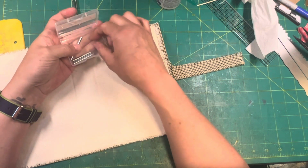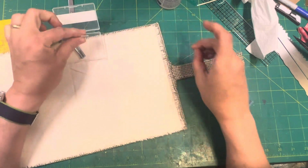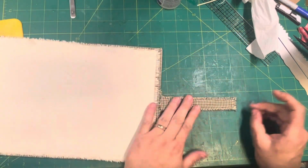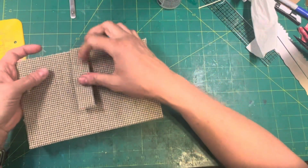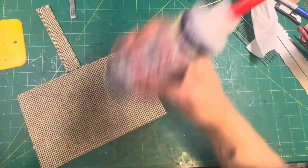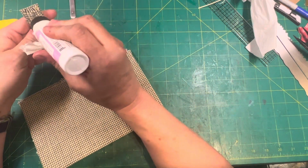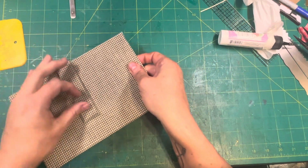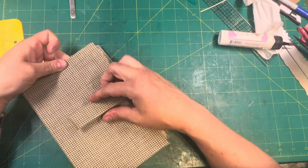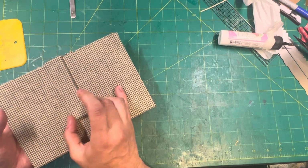Okay, peel one of these. Okay, try to peel one of these little magnets off. Close the container. Put it there. Okay, and then, oops. You know, I could use art glitter glue for this. I don't know what I'm thinking. I don't have to use Fabric Tech. I'm just going to put a dab of art glitter glue there. Oh no. I do have to hold it. That's not really where I wanted it.